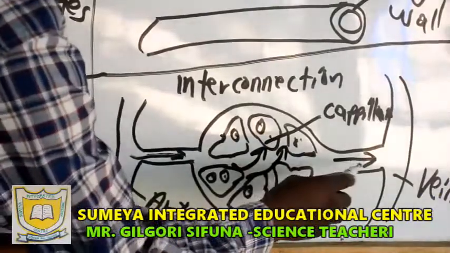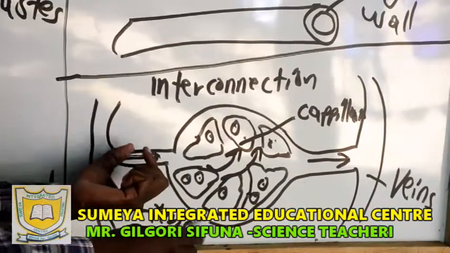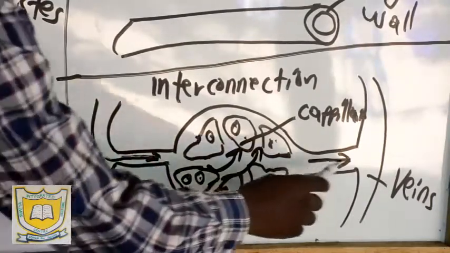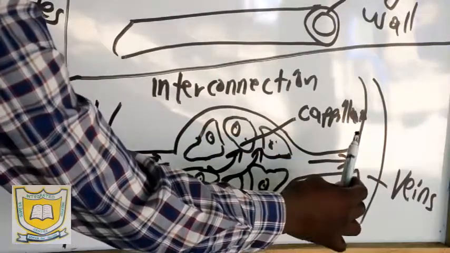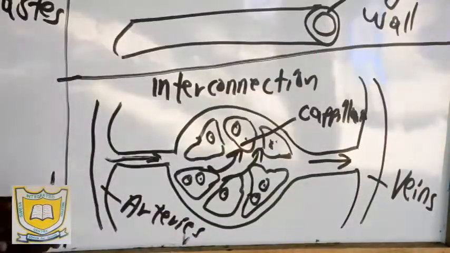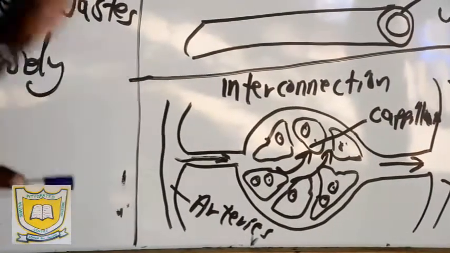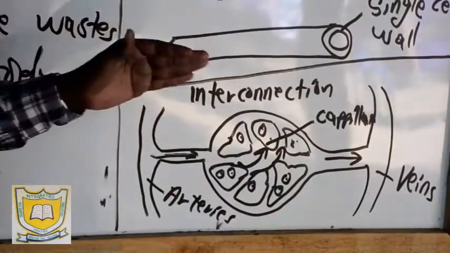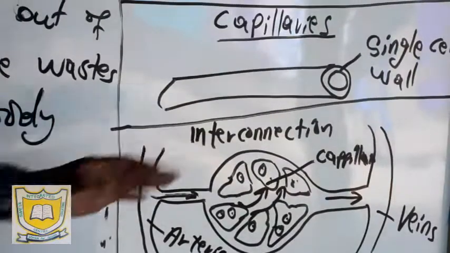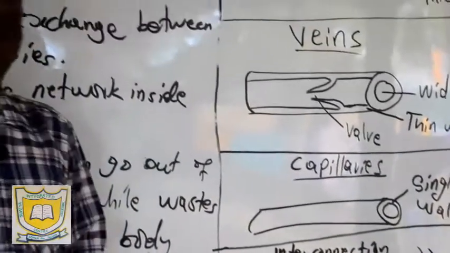Now the arrow is indicating that this is impure blood. It has moved from the arteries because it has performed some duties, so it is moving to the veins. The veins are the ones that will carry this impure blood back to the heart for purification. When we talk about the structure of the heart, we will have to discuss how blood flows from the veins, which vein is carrying the blood to the heart, and how purification is carried out. So we will discuss that as we summarize this topic, the circulatory system, next time.